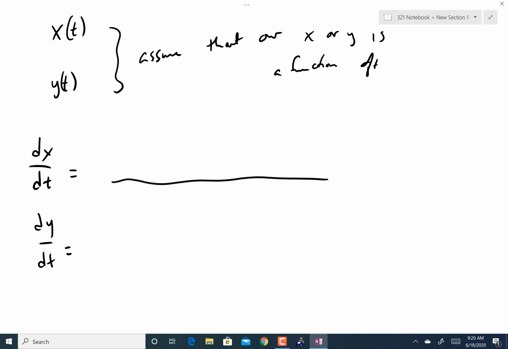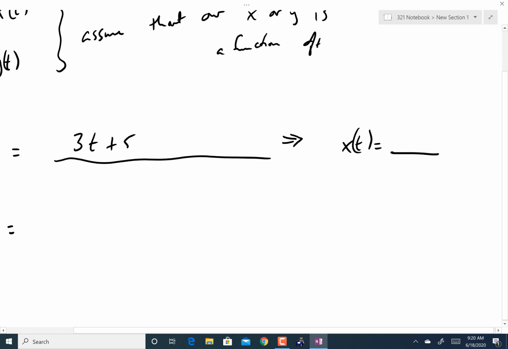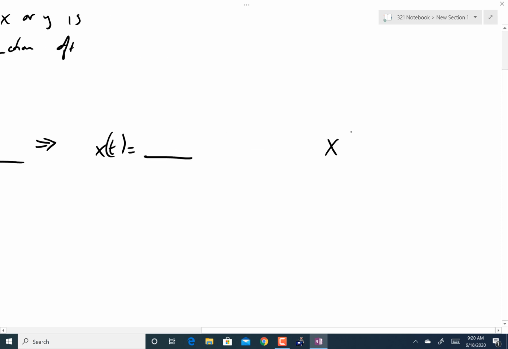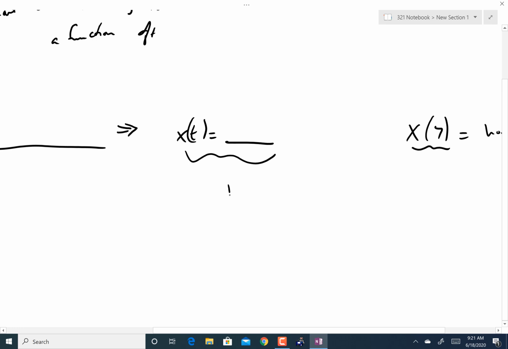What I would like to know is this. I'd like you to turn this thing inside out. Let's say it was something very easy like 3t plus 5. Okay? What I'd like you to do is solve this for x as a function of t is equal to a function. But that's not the end game. The end game is to then say, well, listen, at t of 7, for instance, maybe, how much stuff should I have? And that's the game, is always to use it to predict for something. This isn't always possible.